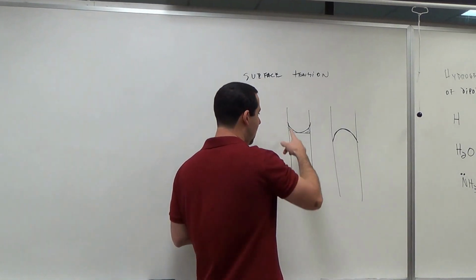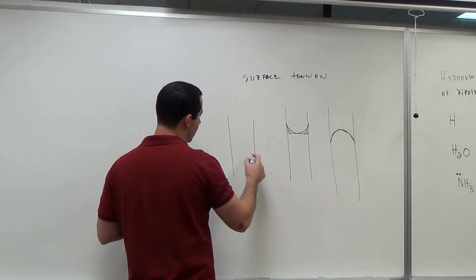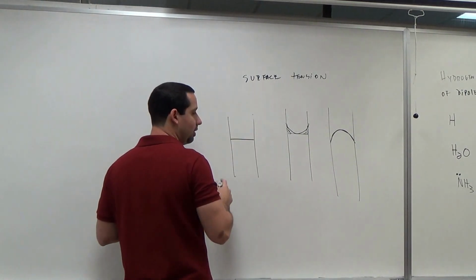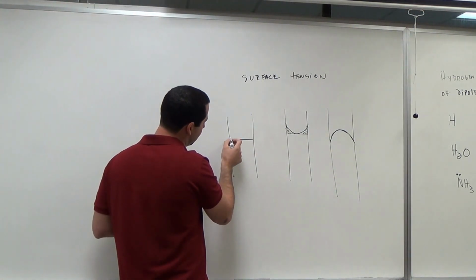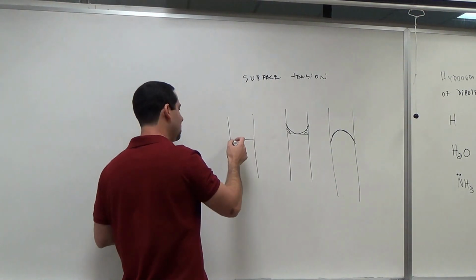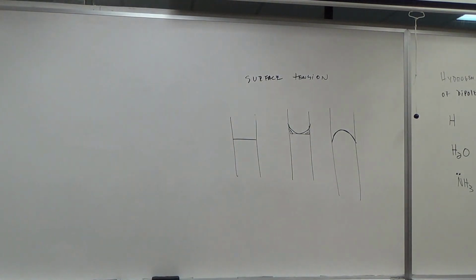So this is mercury, and if the adhesive and cohesive forces are more or less equal to each other, then how is the meniscus going to look? It's going to look flat. So you can tell more or less that if the adhesive and cohesive forces are the same, they'll look kind of flat. If they're a little bit different, the U-shaped meniscus is going to be a little bit bigger. If they don't like the surface where they are, it'll look a little bit better.